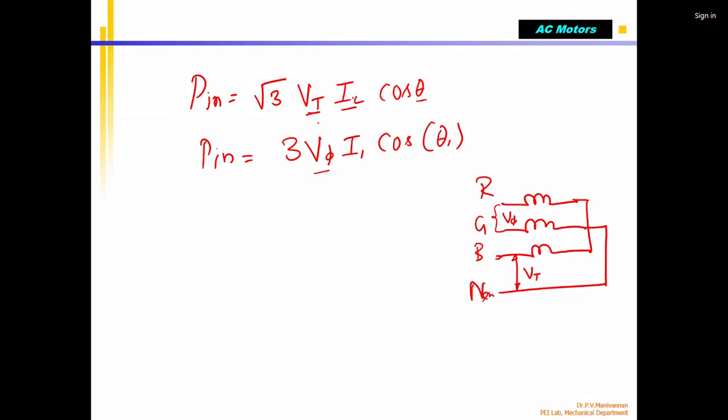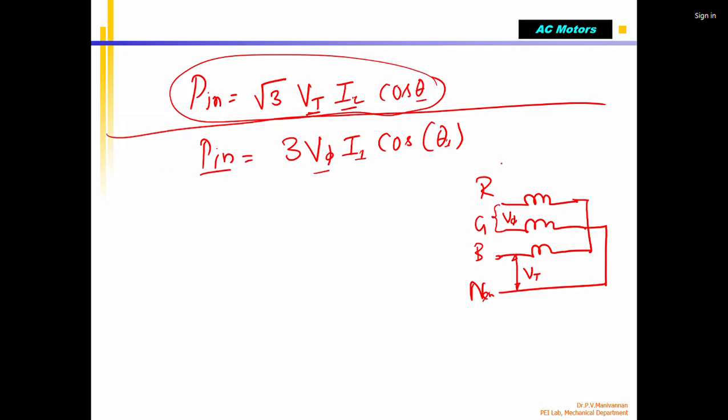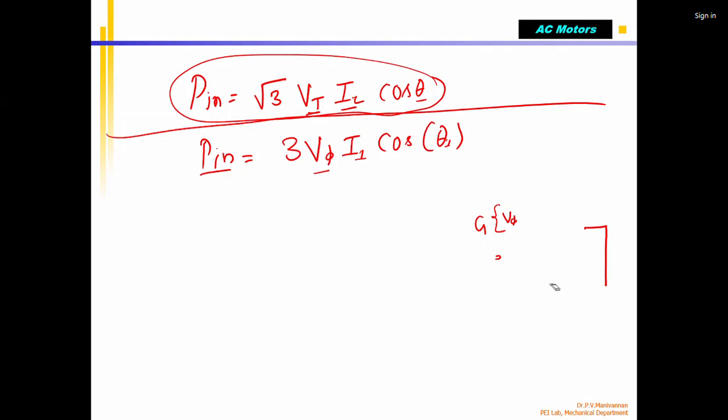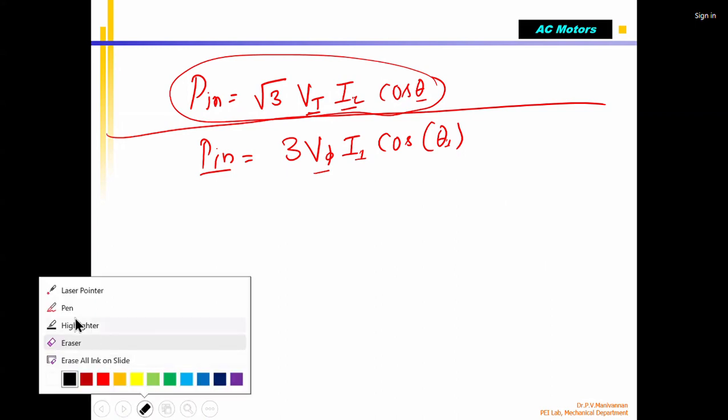If I use the terminal voltage and the line current, then I can use this formula to compute the input power supplied to the induction motor. Otherwise, if the phase voltage, stator current I_1 and the stator phase angle are given in the problem, you can use this formula to calculate input power. Then we will take this formula for further continuing. I'll just take 5 minutes to close this. I know the time is up. Just a few formulas alone, and tomorrow we'll see some problem solving, for example.